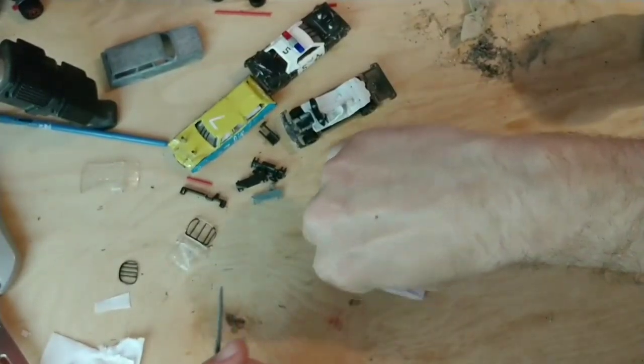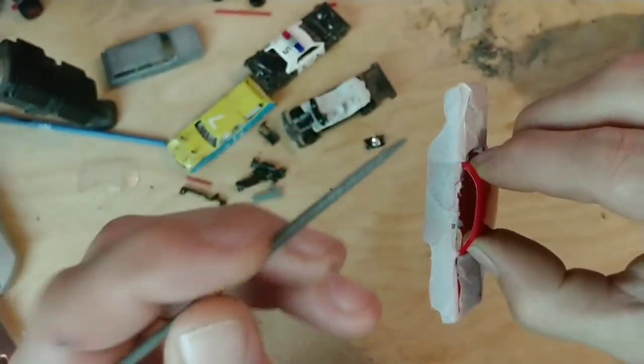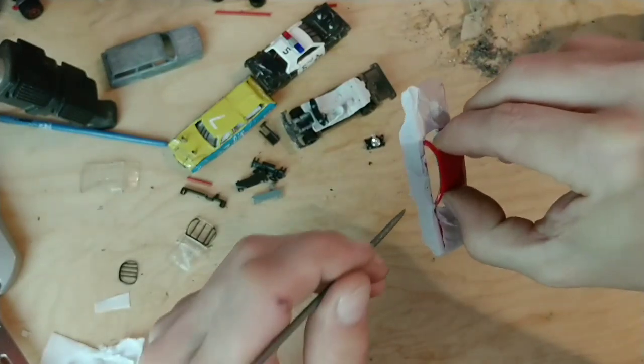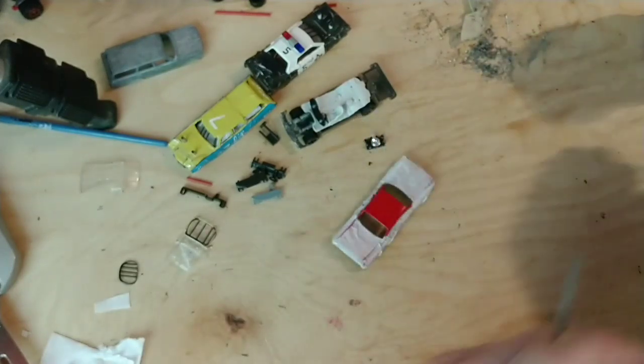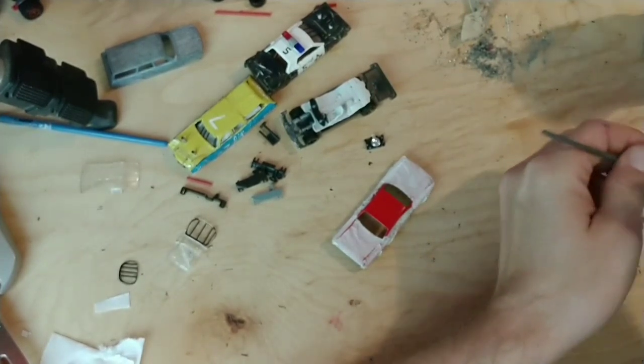All right, it's dry enough to handle again. So I'm going to take this file that has a point on it and poke through all the paper where we drilled our holes, so we'll have access for our chains.